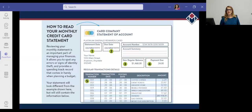Looking at your credit card statement, looking at your bill, you really need to look at your bill. Don't just look at amount due. Oh, payment due, $24. Nope, that's just one little piece. Okay, the dates, what's the period of time this bill is covering. Let's look at all of these items. Yep, I went to Coffee Corner. Yep, I bought these tickets. Yep, I have that. I want to confirm that these are all my expenses. Certainly if I'm not checking my transactions on my phone every day, look in detail. Did I make all of these purchases? What's my total balance? What is the total amount I owe? And how much is due?